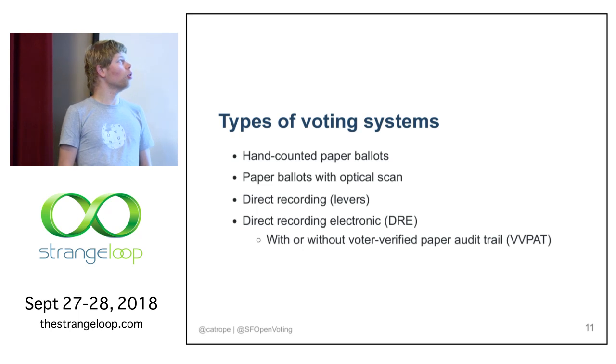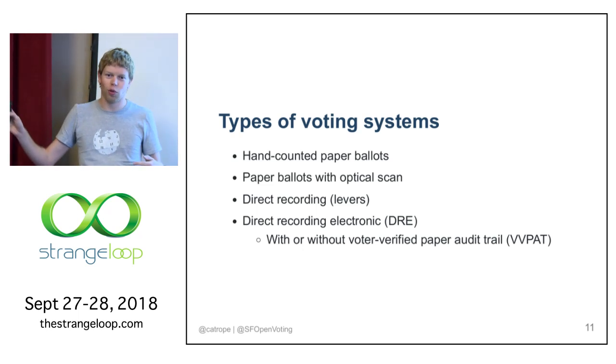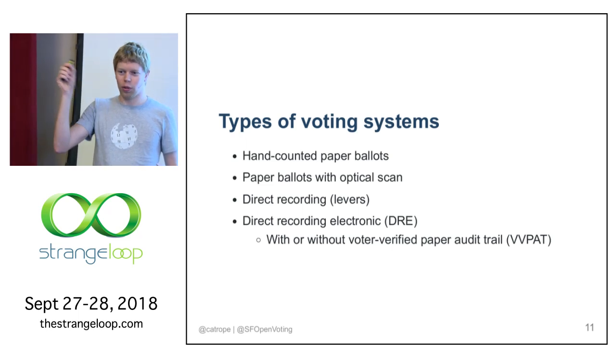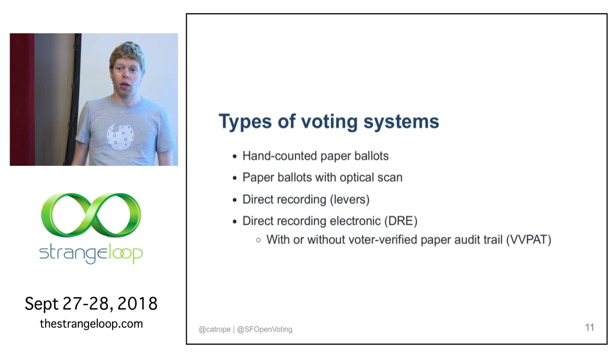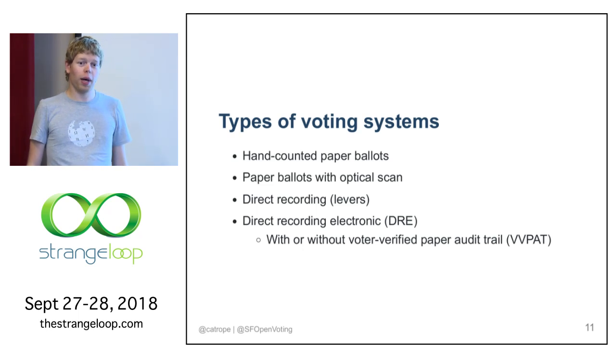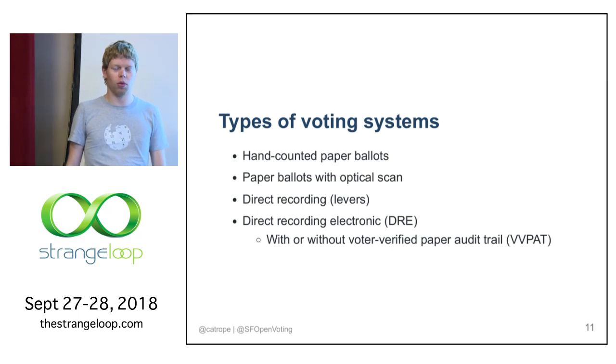So you can do hand-counted paper ballots. You could do it the old-fashioned way, like we used to do in the days of yore before computers. Everyone fills out a ballot on paper, and then people sit down and count everything by hand. Some countries still do this. They don't have 52 things on one piece of paper to count. But there were countries that went back to this after some of the events of 2016, or never left it at all.